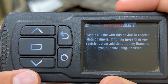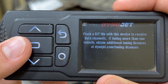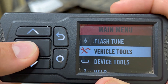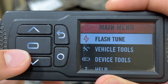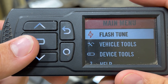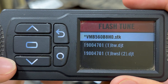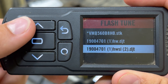I'm going to bring it in closer for you guys to see. This is that initial screen I mentioned in the previous video — it just gives more information about tuning licenses for other vehicles. In the last video I had you go down to vehicle tools and read ECU, which extracted those files I needed in order to give you the Hunterworks files back. So in this video, I uploaded the Hunterworks files back onto the device after I sent them back to you guys.